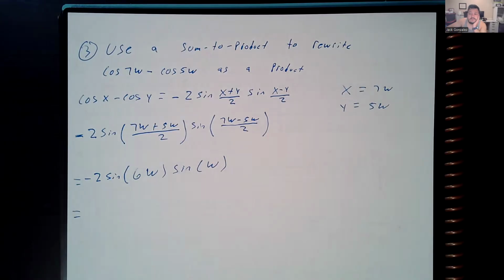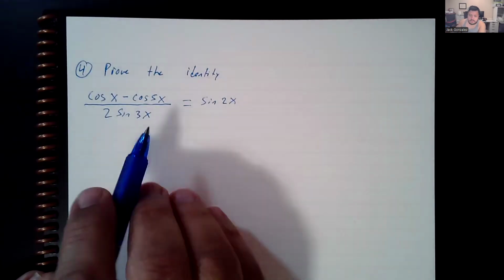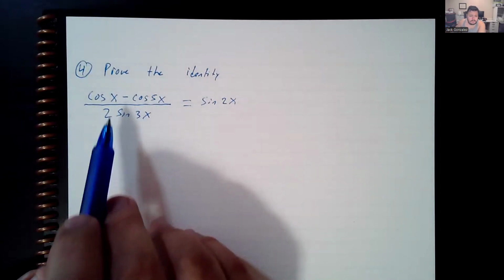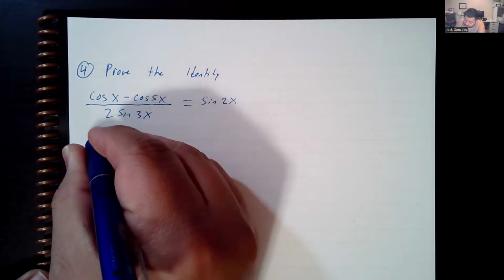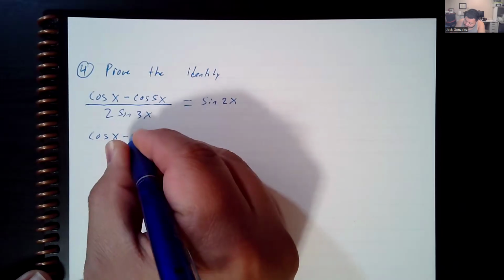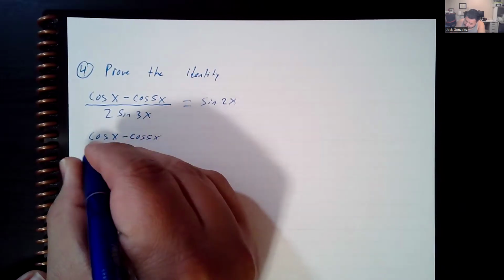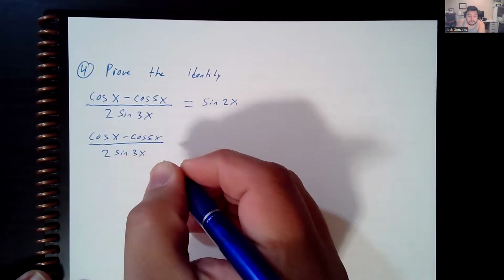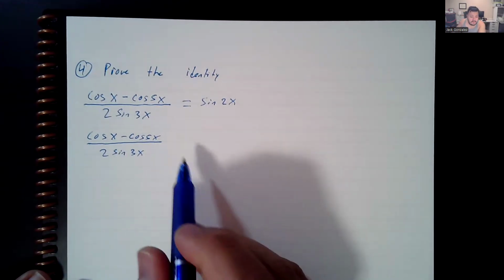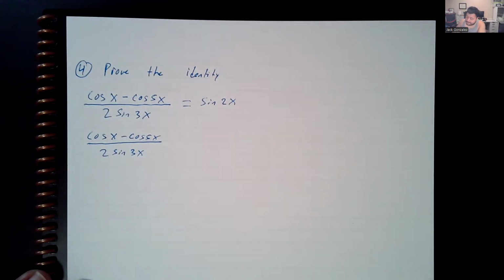There's only 4 problems in this homework. Right, so we're going to prove that this side is equal to that side. Remember I said start with the most complex looking side. Both sides are possible, but if you start with the hard side, this should be a lot easier. Okay. This is a 5, by the way. Cosine 5x. Okay. So we're going to apply the sum to product on the top. I'm going to leave the bottom alone for now.